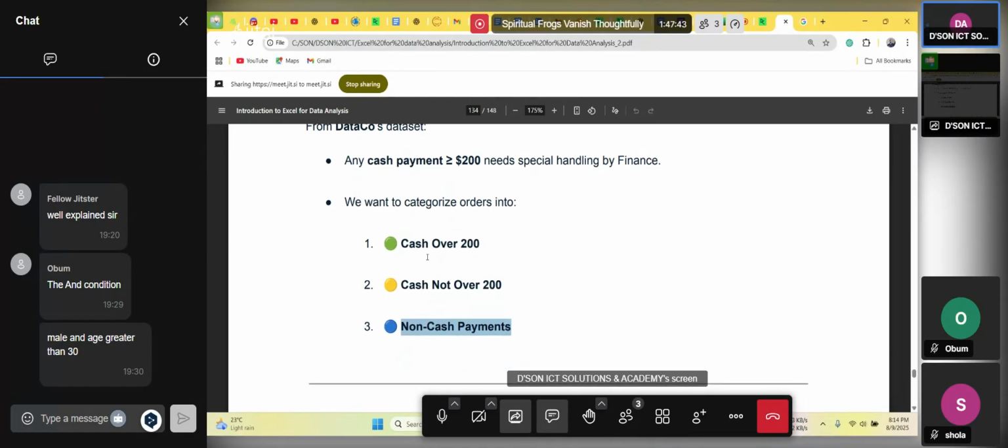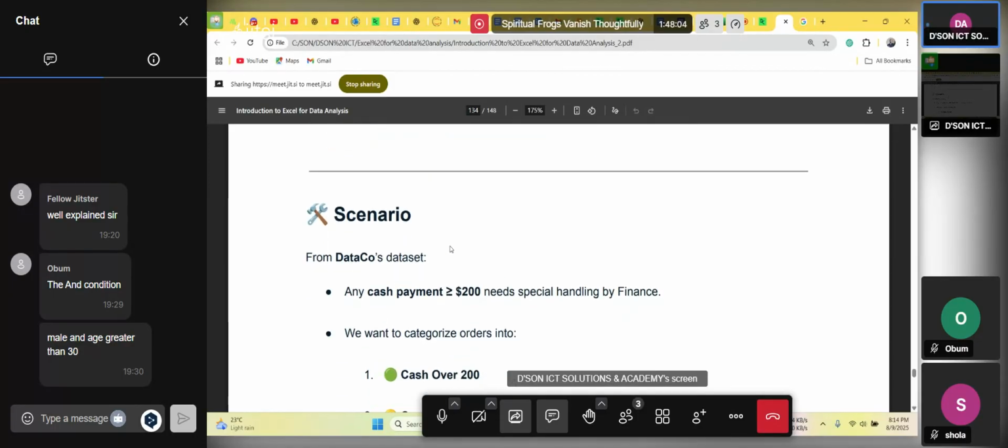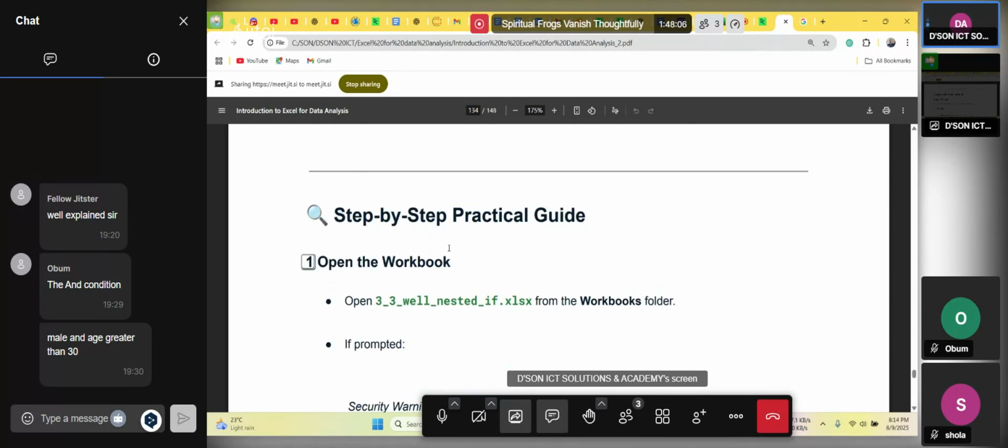Number one, if it is cash, is it over 200? If it is cash and not over 200, then it should be not over 200. If neither of these is the case, then it must be a non-cash payment. So we want to use a combination of nested if to achieve this.